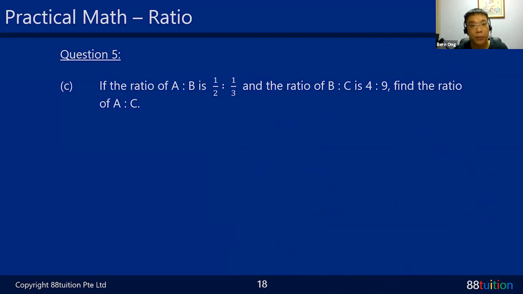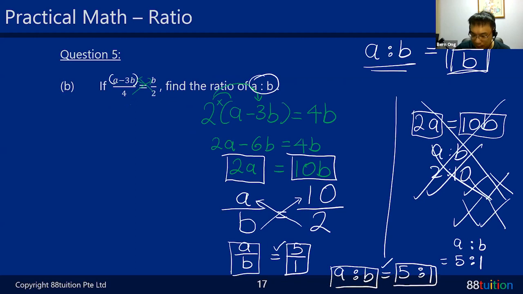If the ratio of A is to B is half is to 1/3, find the ratio of A is to C. Oh, I think it's quite simple. So we have A is to B is equal to half is to 1/3. I don't like fractions. So how? Get rid of the fraction. Equivalent ratio means that whatever you times on one side, you can times on the other side. Looking at the denominators, 2 and 3, I times what? LCM, lowest common multiple. 2 and 3 is 6. All right, Celestine, this is the answer. The answer is 5 is to 1, not 1 is to 5.